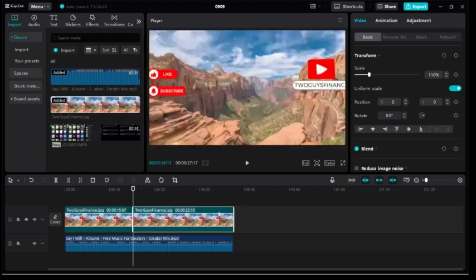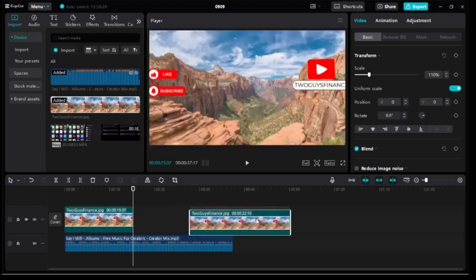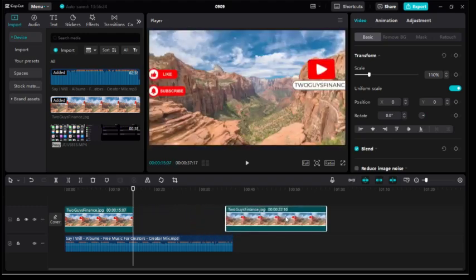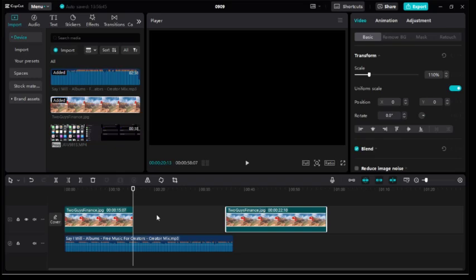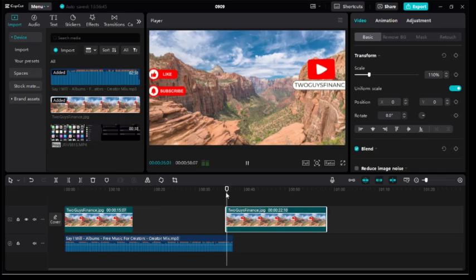Once you turn it off, then you'll be able to create a blank screen in between the timeline. Then in between from this edge and here, there is a blank screen. So let's see how it works. You see? And that's it.